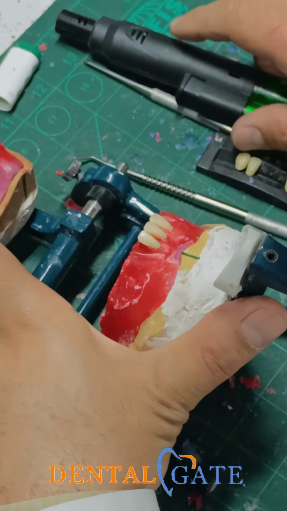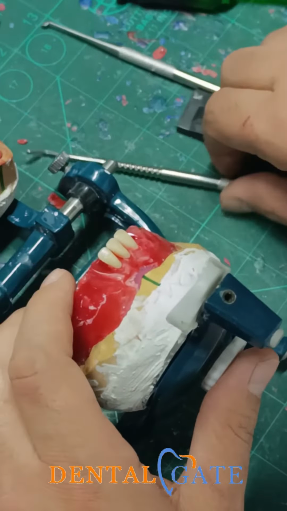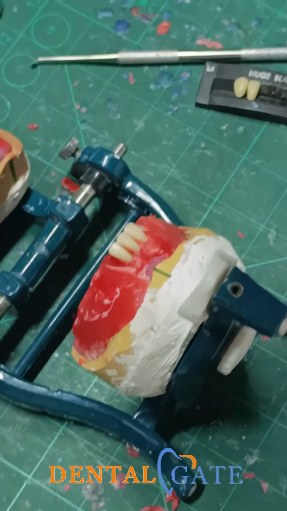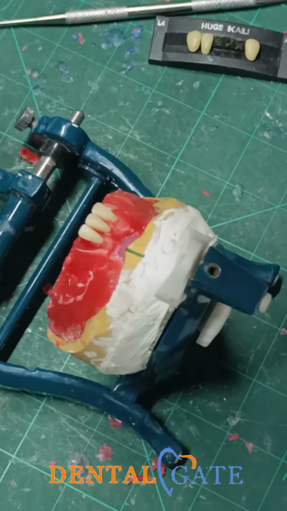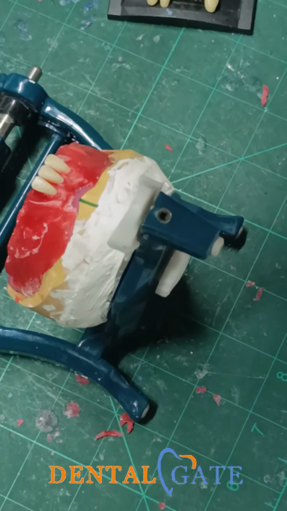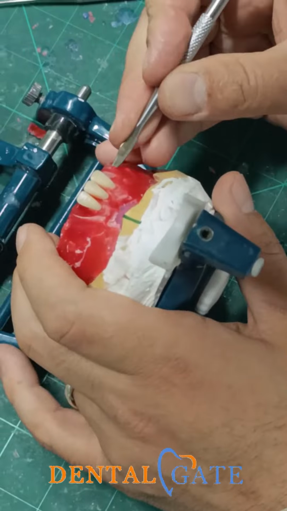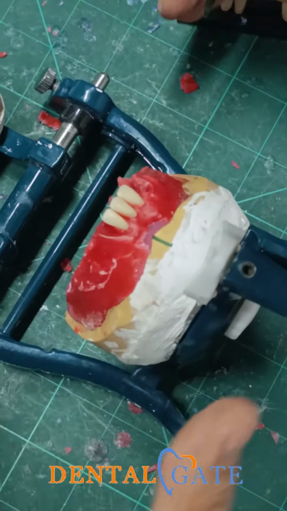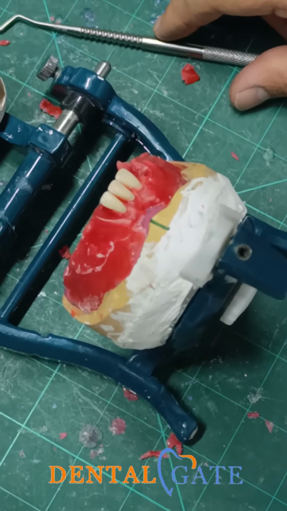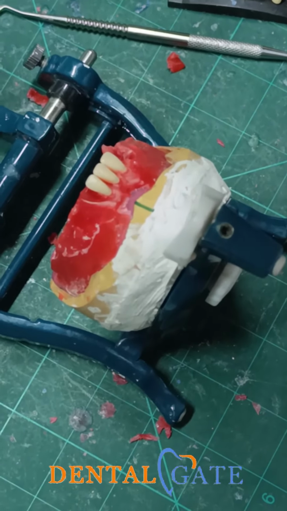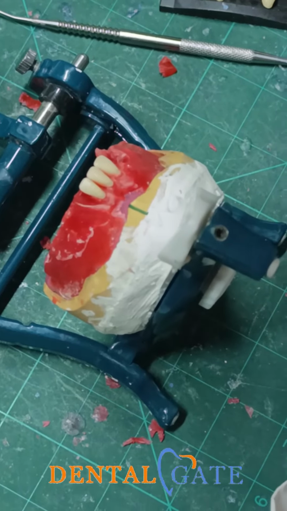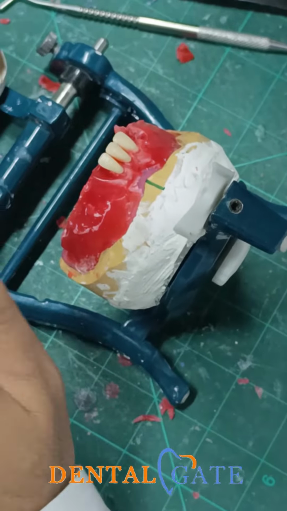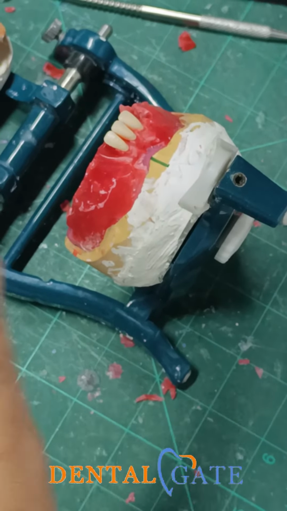The canine is not a big issue, but the lower canine should look to the corner of the mouth. All criteria of the corner of the mouth, it should be located within the upper and the lower canine. So pay attention to the lower canine. We have freedom to make all movement. You can make it lingually. You can make inclination to the distal, to the medial. Okay, you can push to the lingual. Why? To produce the canine relationship.